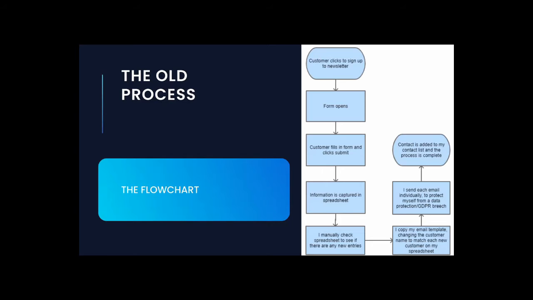Another way you could do this is to add all of the email addresses to the BCC address field on your email, but then you're unable to personalise it as they're not all going to people with the same first name. The contact information is then added to my contact list so that I could use it for marketing later, and then the process is complete. I also add in GDPR questions to my forms so that I can see how my customer wants to interact with me. How they answer will depend on what customer list they end up on.